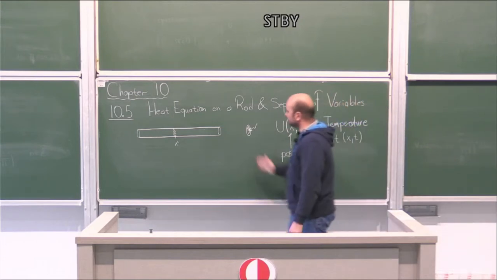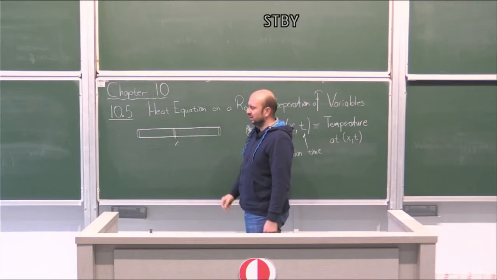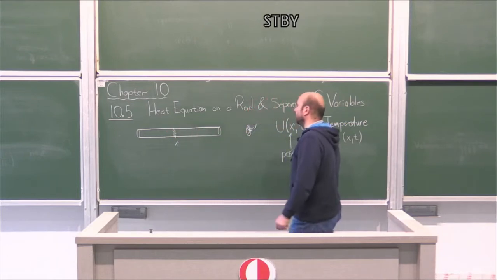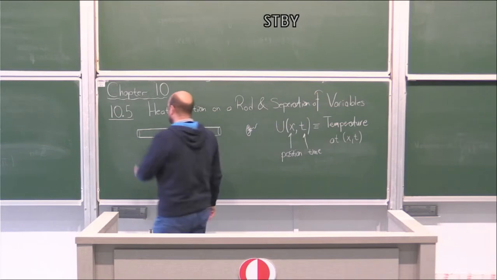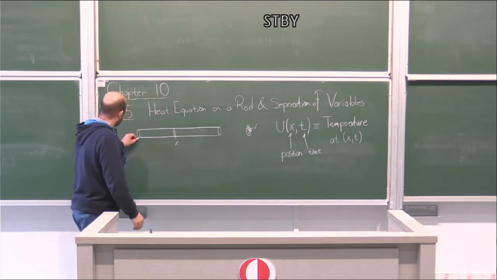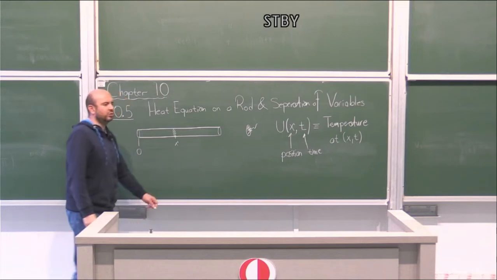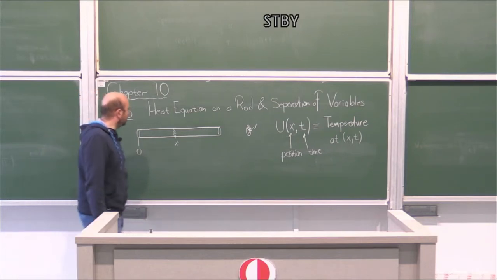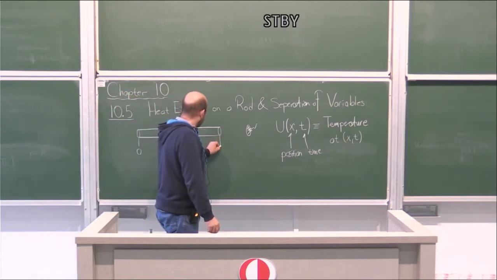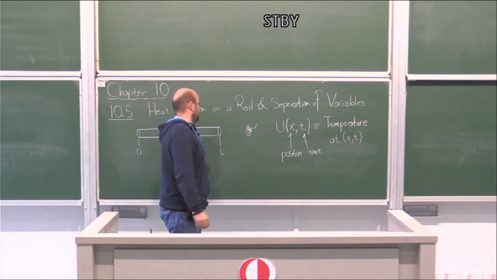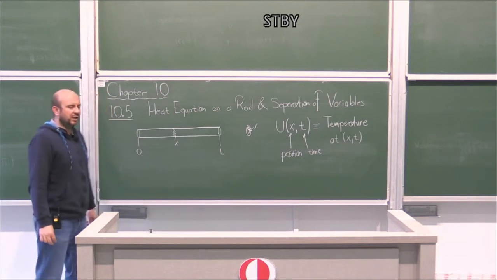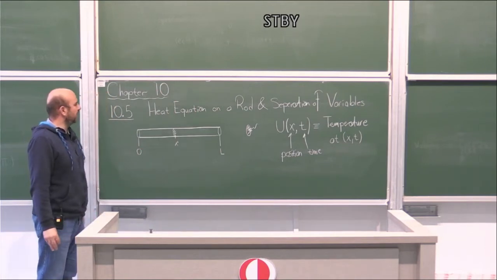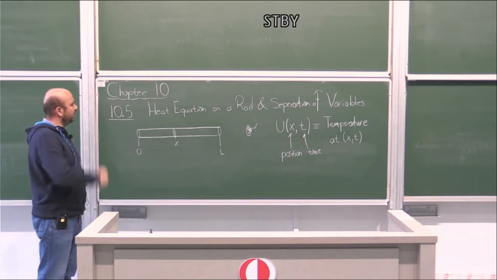And now we will think of the object not as infinite length, but as finite length. So we can say that this is the beginning of the object, and we just use the coordinate x equal to 0 for this. And this is the end of the object, and let's say it has finite length L. So now I want to understand this temperature function.